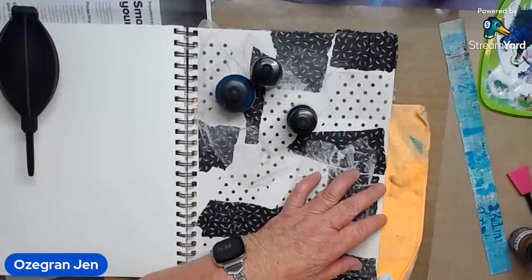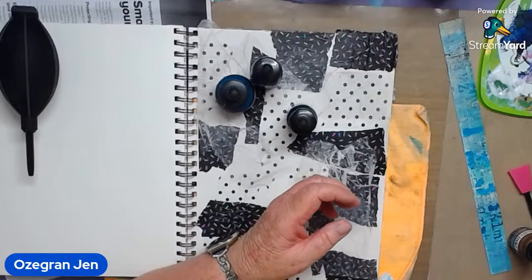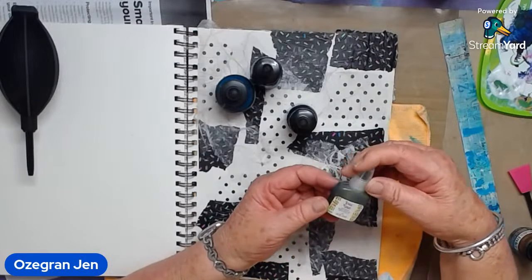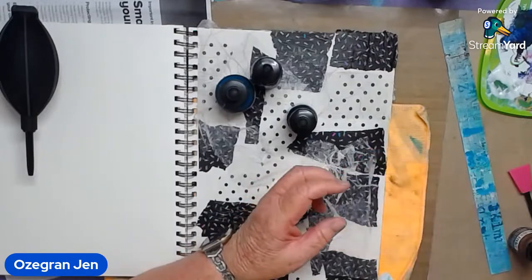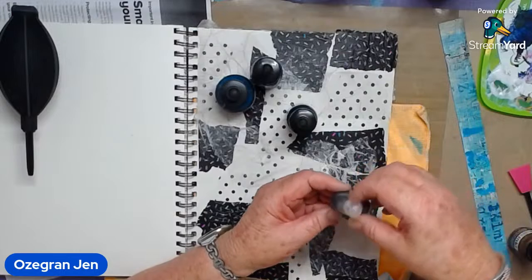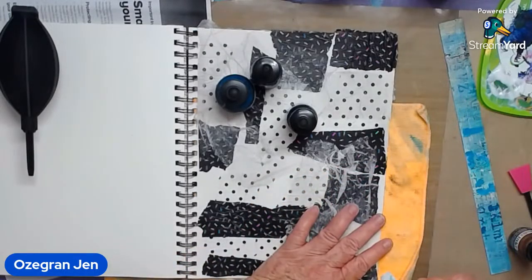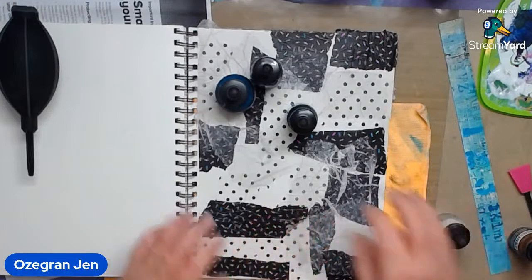Don't think I want to use black. That's another black. Doubling up here. What have we got here? That's glittering. I don't know what that is. All right, let's start.